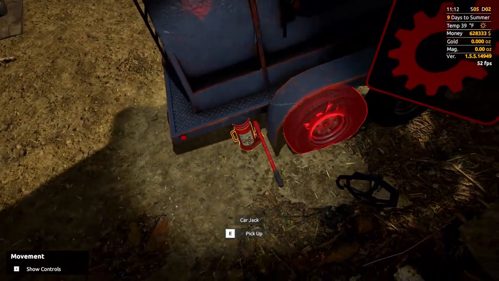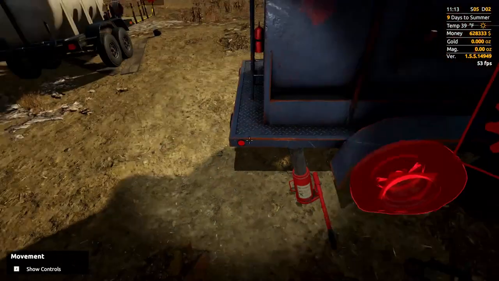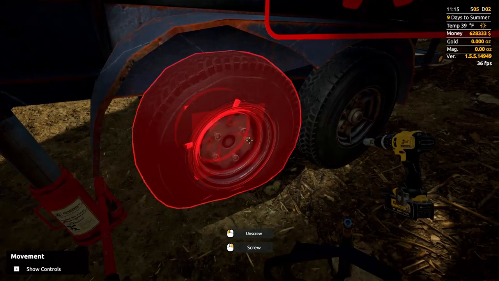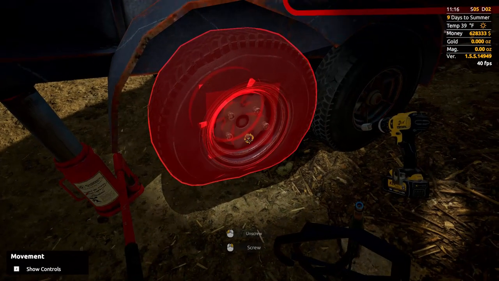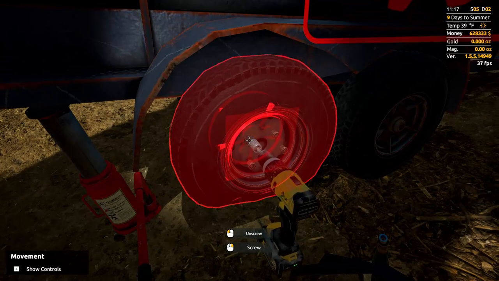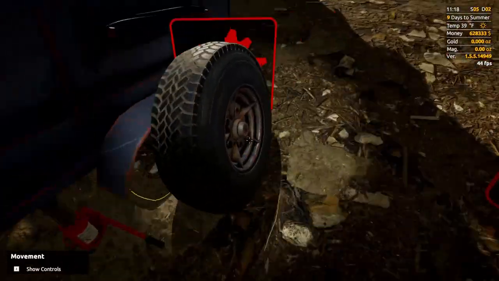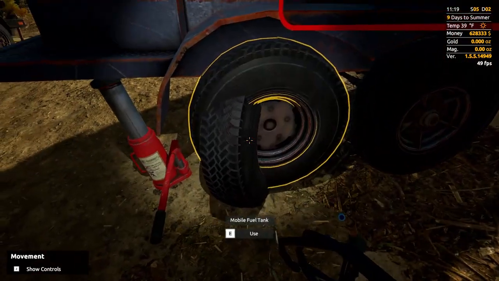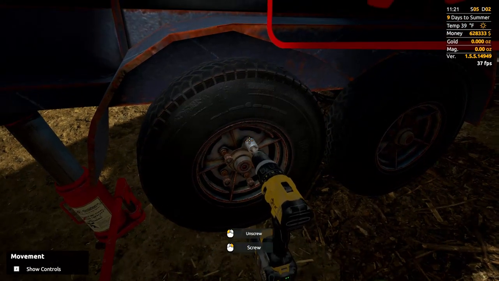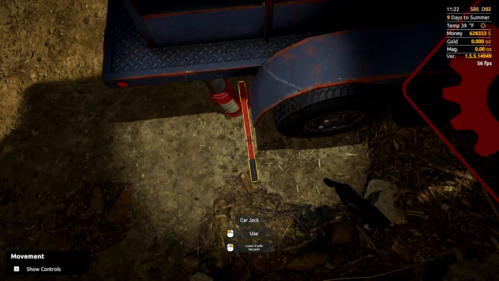And then we'll bring our jack over to this side, pop that into the car, and just jack it up. Then we'll go to our cordless screwdriver and unscrew. There's 5 screws on the tires. Once you've got those, you can go to your hand, select the tire, throw it off, grab your new one, and pop that back in. And then just screw all those screws back in. Once you've done that, you can let the jack back down.